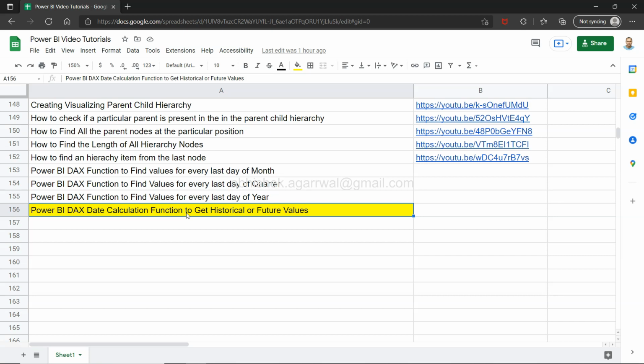This is going to be very important for you if you are an aspiring data scientist or data analyst or anyone, because comparison of historical values, and in certain cases even future values, is important. And if you are using Power BI to explain this, or to create a view or a proof of concept, then this video can be useful for you.